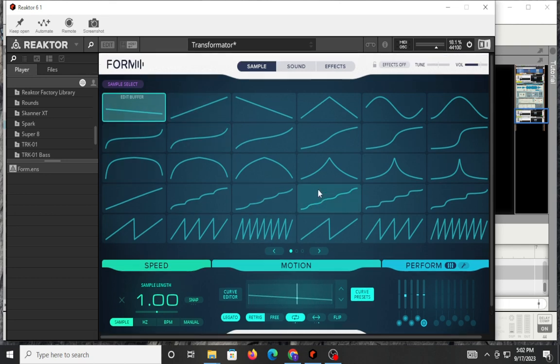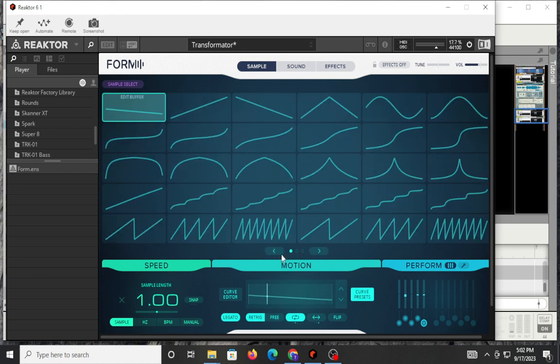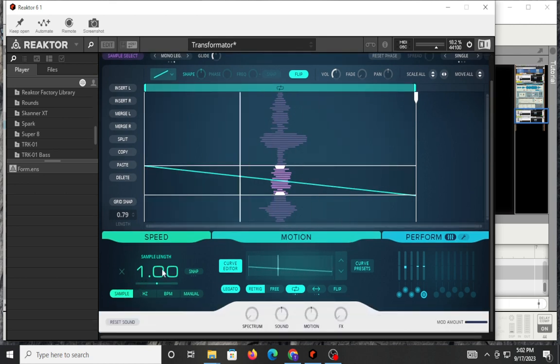You got 3 windows of what looks to be 25 different waves that you can use as presets, or you can go here and edit it and change it as you see fit. You can adjust the sample length over here, adjust the speed, set the BPM, etc., or customize certain stuff yourself.